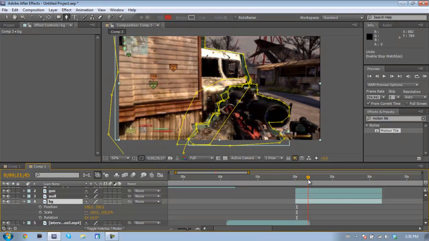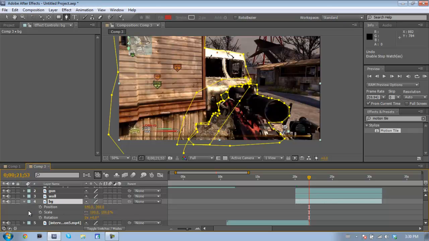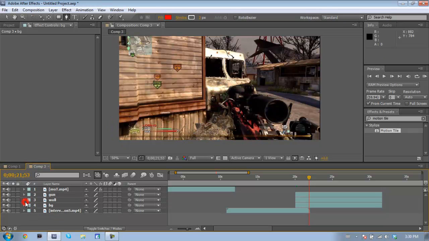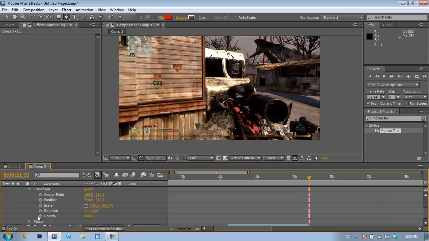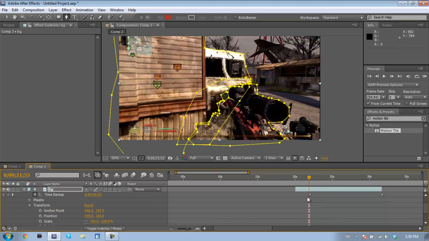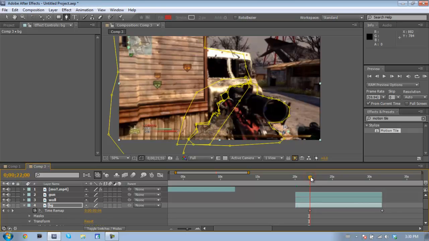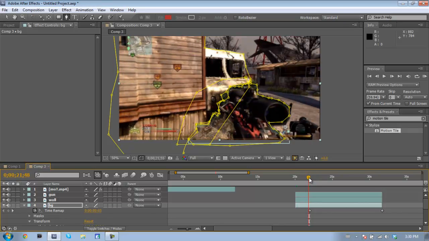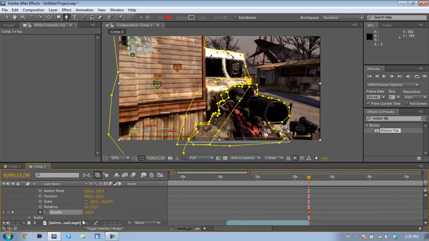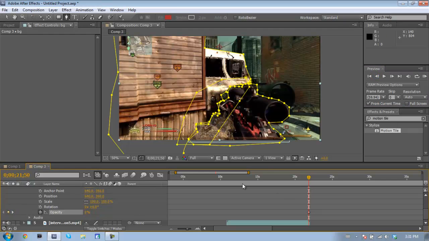Now, how you're going to do this is you're going to go into your background, go into opacity, keyframe it right where this stuff comes together. This goes right there. That's where I want it to be. And then one click forward and turn the opacity to 100. So the previous keyframe, the first one you make, turn the opacity down to 0.